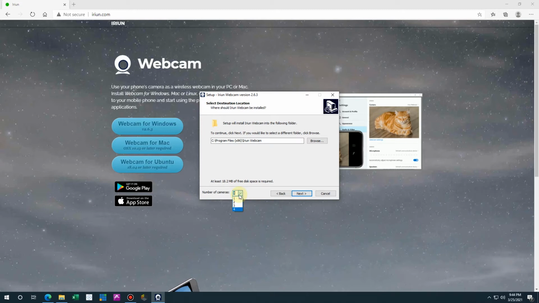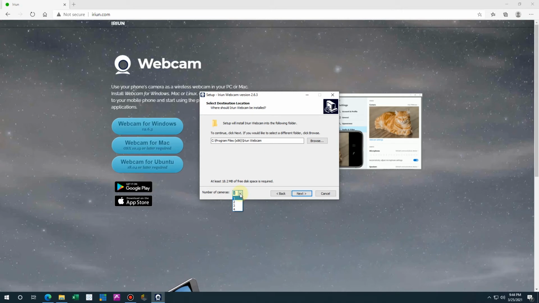Because I installed it before, and I chose the number of cameras to be installed as 4, that's why you can see 4 here. But initially, it's always on this one. What that means is you have the option to have different cameras.